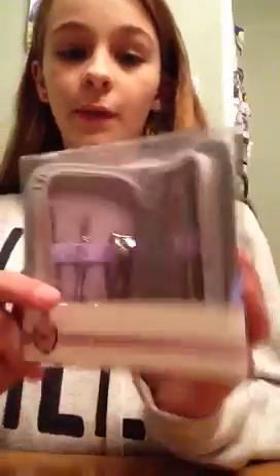So from Wilkinson's we have a big bag. I'm going to show you the stuff we got from Wilkinson's first of all. We got five of these - little manicure sets for my brother's friends. They're all girls so we just got them those. My brother is 17 and they are 16. They're only a pound, reduced from about £3. So we got five of those.